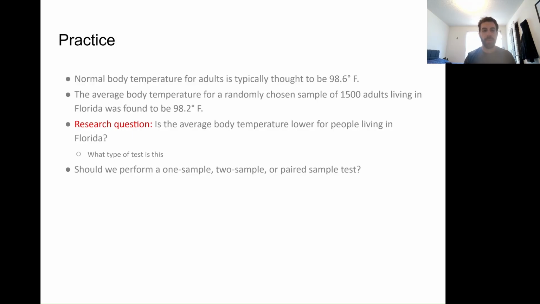So the first question for you is, what type of test is this? And then the second question is, do we do the one sample test, which is what we covered early on, the very simple t-statistic, the two sample, also known as Welch's, or the paired sample test? And we're going to do more examples so you get more practice with this. So take some time to think of those two things, and then we'll go over the answer.